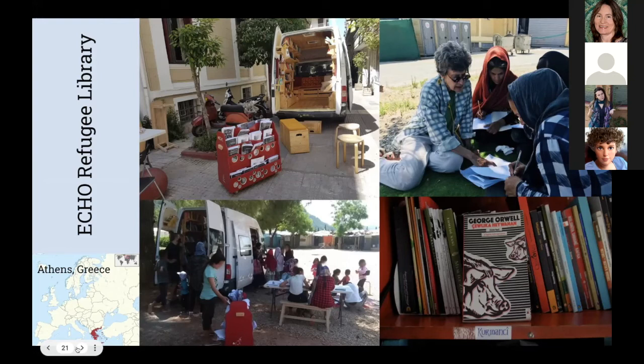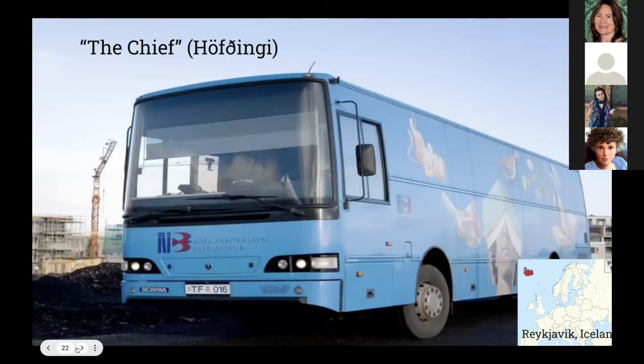Leaving Europe for Iceland: the bookmobile in Reykjavik dates back to 1955, the same year the Volvo bus that would become the first bookmobile came off the assembly line. In 1972 a smaller bookmobile was added and named Shorty; the older, bigger one became known as the Chief. In their lifetimes, the two bookmobiles loaned more than 2 million books — at its peak, the Chief loaned 1,000 books per day, more than any Reykjavik city library branch today. About 20 years ago, the Chief was retired to the Transportation Museum, while a new bookmobile now stops at 30 locations in Reykjavik.